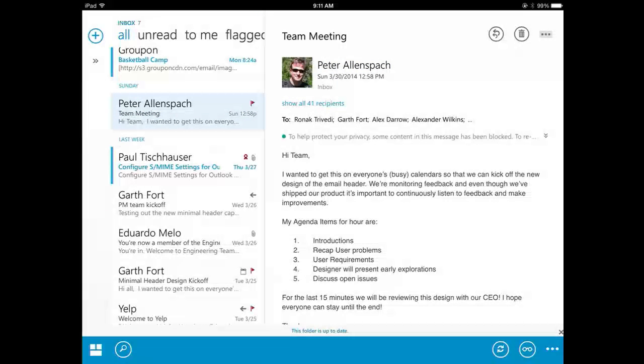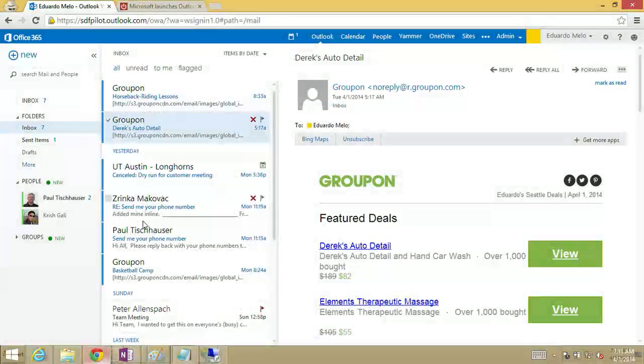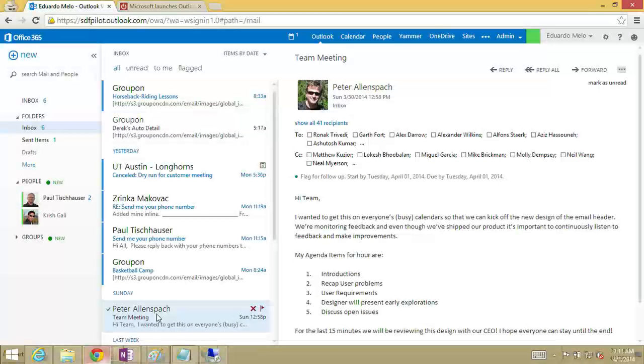So this shows you a little bit of what you can do on a device that is touch, and touch only in this case, as well as what you can do while you are in offline mode in OWA. So now if we switch back to desktop, this is my same mailbox, but now on a laptop. All the things that I've done on that iPad have been synced back here. As you can see, that email from Peter that I flagged is flagged here now. That happened after I got connected on the iPad to the network again.